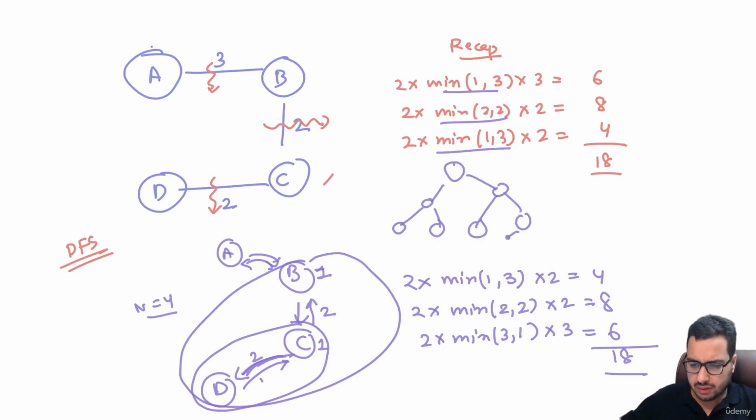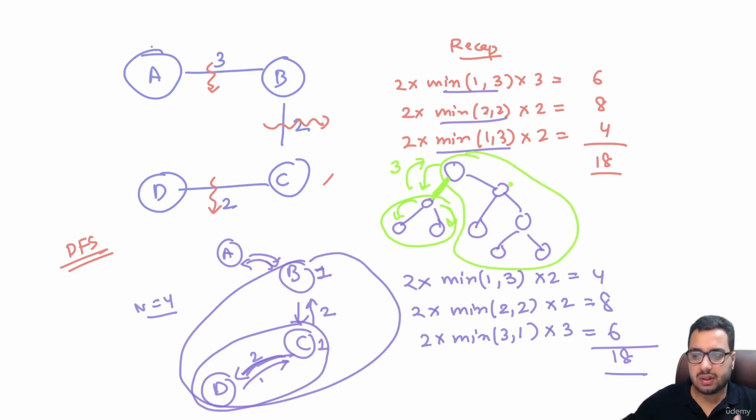Suppose you have a complex tree like this. In this case, if you make a call here, it will automatically make a call here, here, and this subtree will return a size 3 to its parent. And we want to see how many times this edge is being used. So we'll find out the minimum of 3 and how many nodes are there in the other part of the tree, that is nothing but n minus 3.